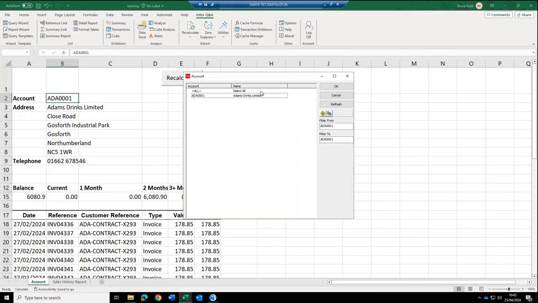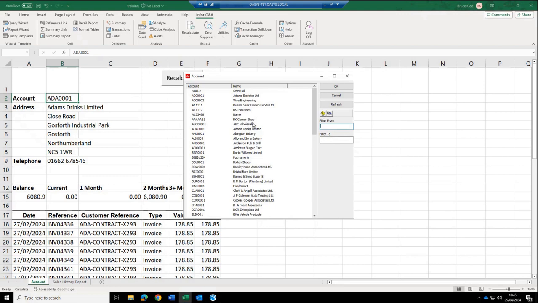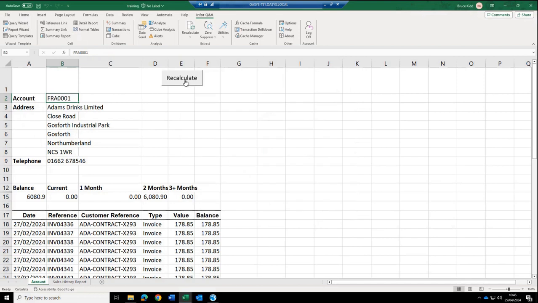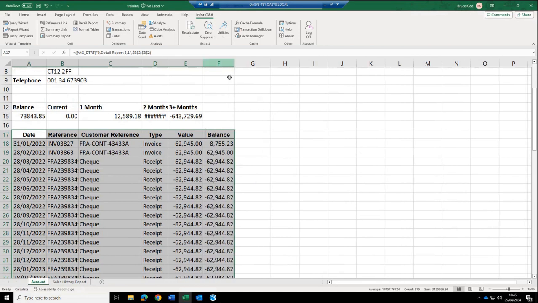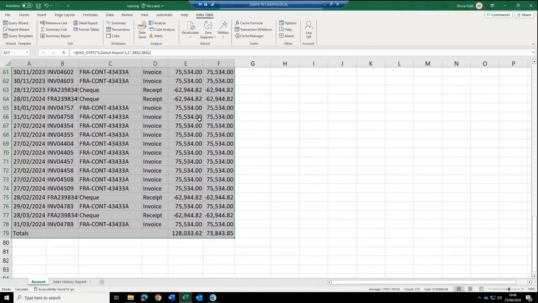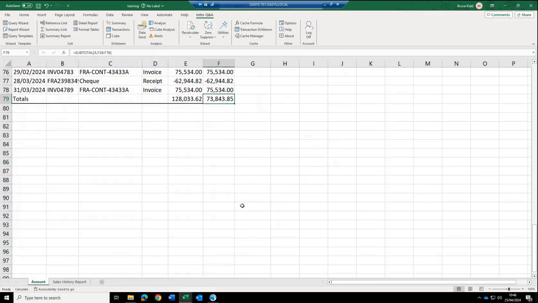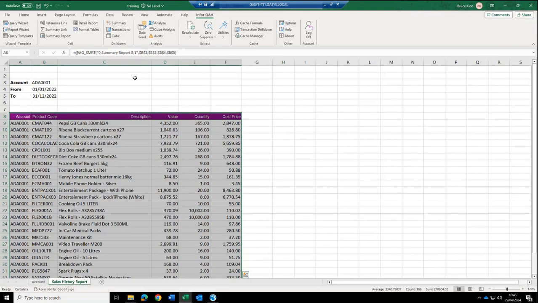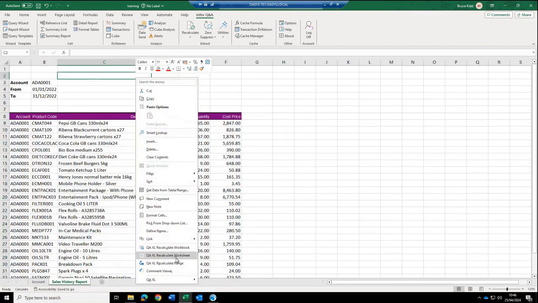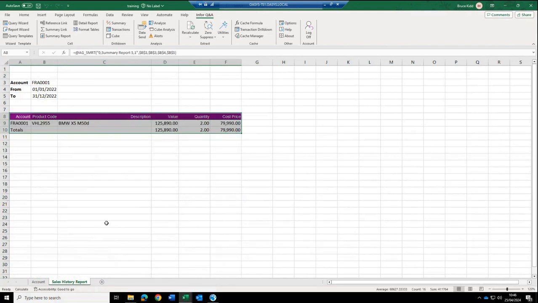Of course, now I can start looking here and choose any of my customers from the list, use the recalculate, and it will recalculate all the information I have that makes up the open transactions. 73,000 in this case is what the outstanding balance is. And of course, if I recalculate my worksheet on this side, it will just pull up any information it could find based on my settings there.